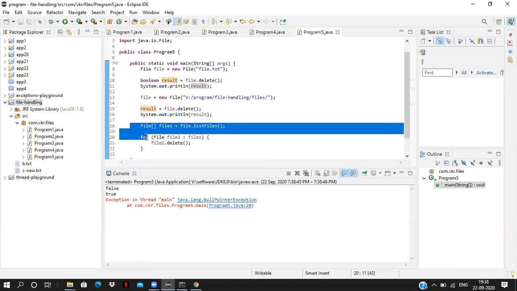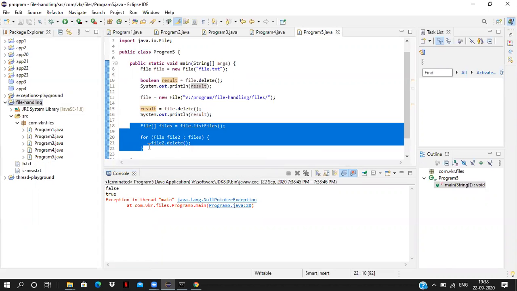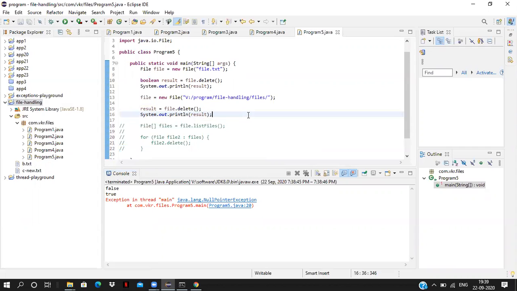So whenever we have files under the folder, you can't delete it directly. If you want to delete a folder, first we have to delete all the files under the folder, then we can delete the folder. So that's what we have to remember here.